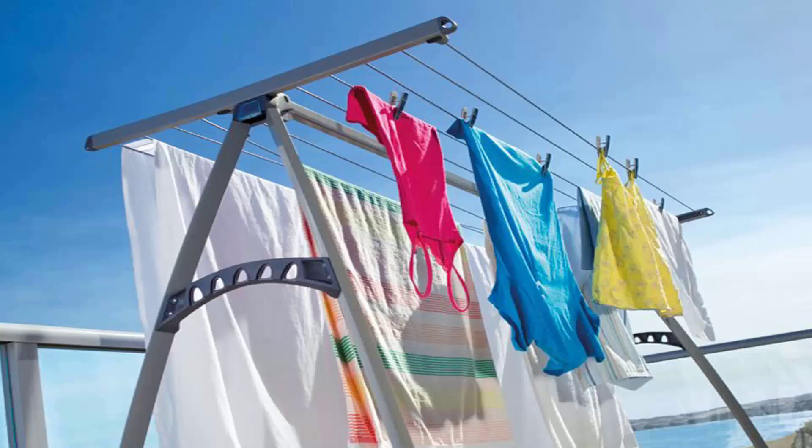It can be easily moved indoors if the weather turns nasty and you can set the unit up indoors very easily. This unit has ten lines so you can generally get two to three loads of washing on it. The benefit with these products with the long line links is that you can dry big items easily like sheets and towels, which are pictured here. These style of units also fold up flat when not required so you can easily hang them behind a door or store them away in the shed or garage.